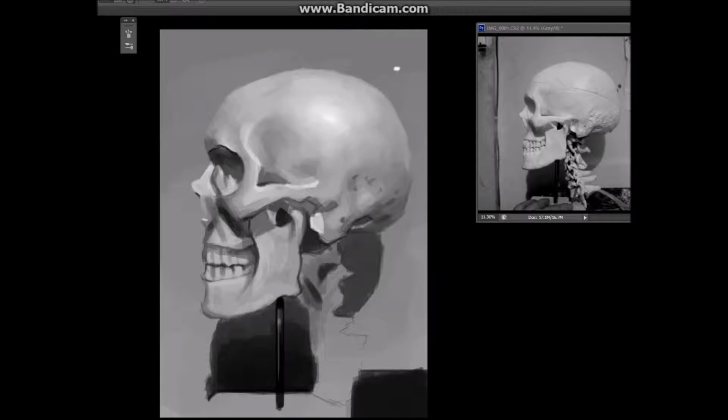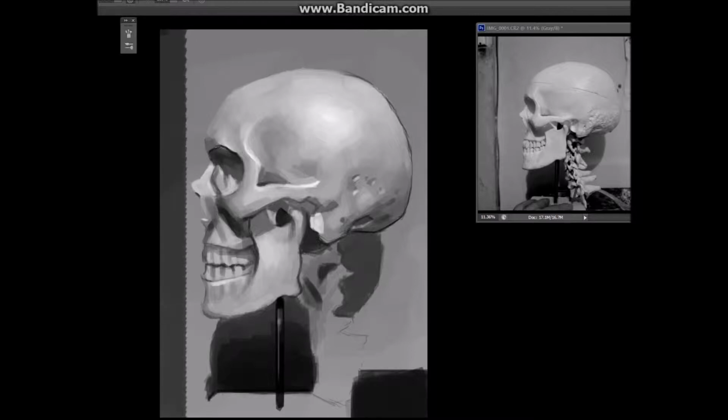Yeah, here I just put in a little highlight. You can notice in the reference photo as well that that highlight isn't there. I just felt like it was necessary to put it there to make it seem more natural in a way. So that's also what I mean by you don't want to really follow the exact same thing as the photo. You want to keep your own image to it as well.